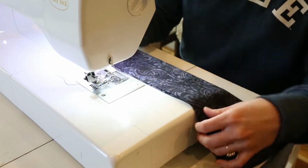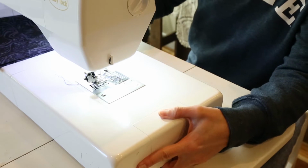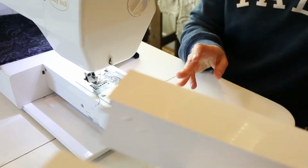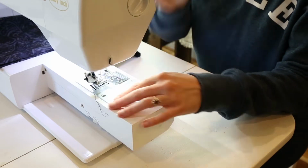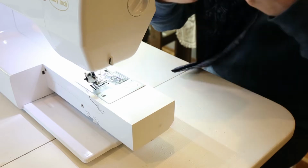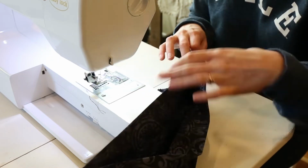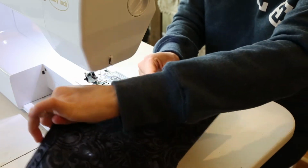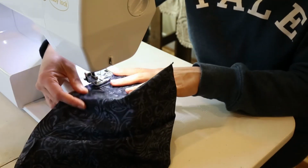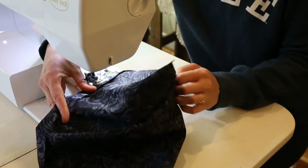Once you have your casing ironed down into place, you can take the arm off of your sewing machine, and to do that I just slide mine off like this, and that just gives me a smaller workspace to be able to fit my fabric around. So what you're going to do is open up your shoe cover here and get just one side of it over on your machine. You may have to maneuver it a little bit, but just do your best.